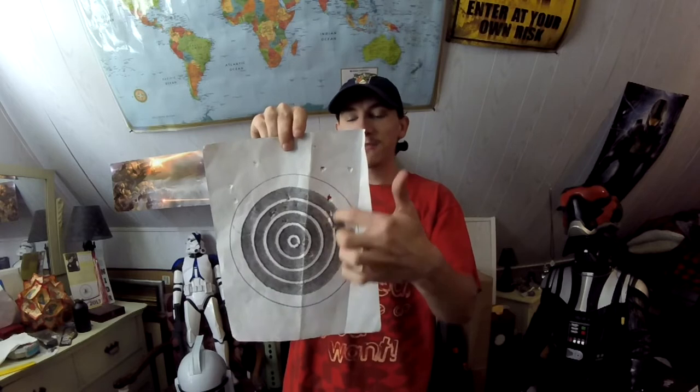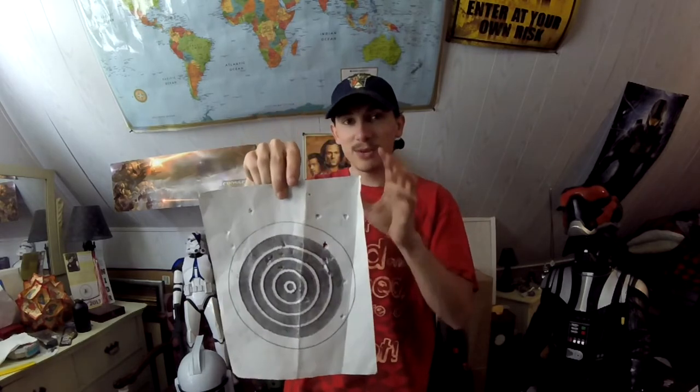These groupings right here are from the burst, actually. If you can hold it in place and you can actually fire it, yes, it will do that, but again, full auto on this thing ain't exactly controllable. But let's break down just how the thing can be controllable in full auto, and what you can do to not go through your magazine like a fat man at an all-you-can-eat taco bar.